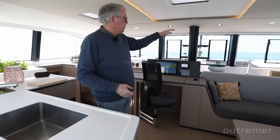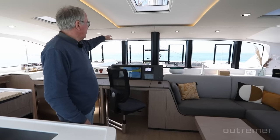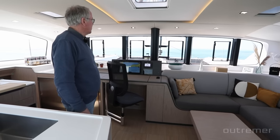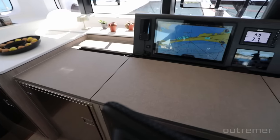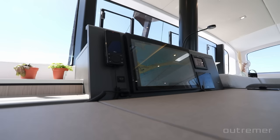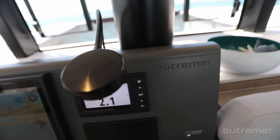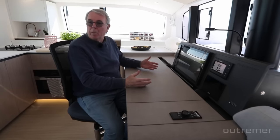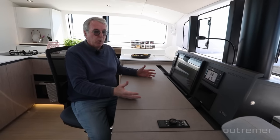You have more vision height so you can see the horizon even if you are tall — I'm 1.87 meters and I don't need to bend to see the horizon. The chart table faces forward, which is where you want to stay when on watch in bad weather, with a 360-degree view. It can be customized with whatever electronics you need, and it's not just a chart table — it's also a workplace, since many people are still running companies from the boat.